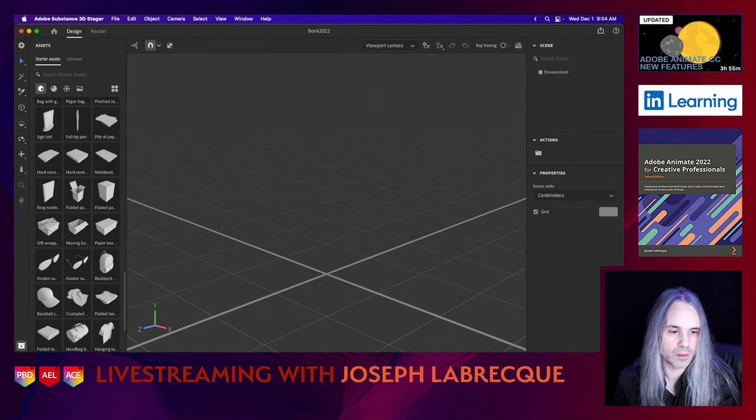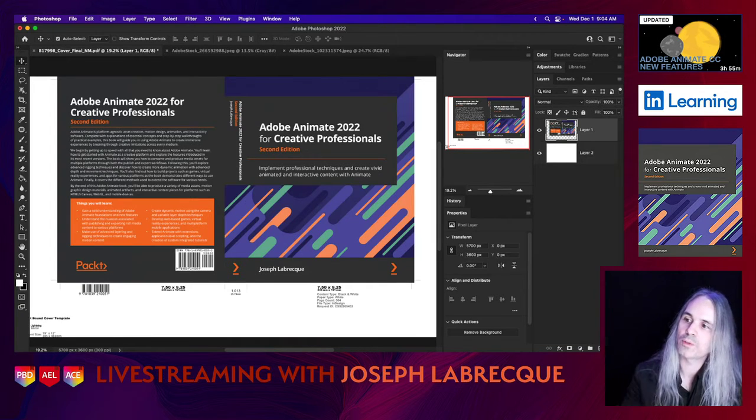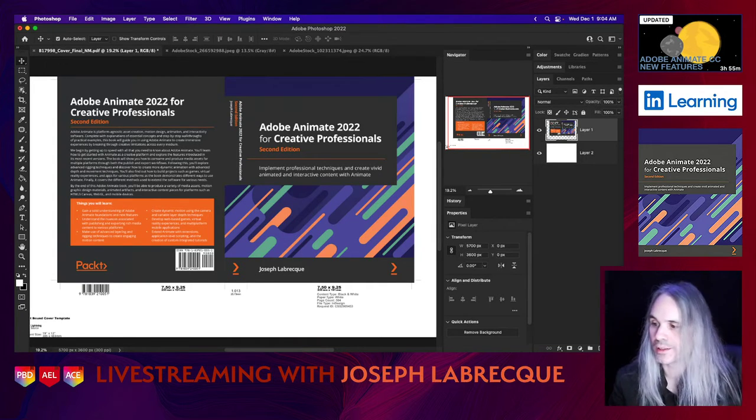So I'm going to use this when I promote the book, basically. Here's the book right here inside of Photoshop. This is the approved cover for Adobe Animate 2022 for creative professionals, second edition. And I'm going to map this onto our model.